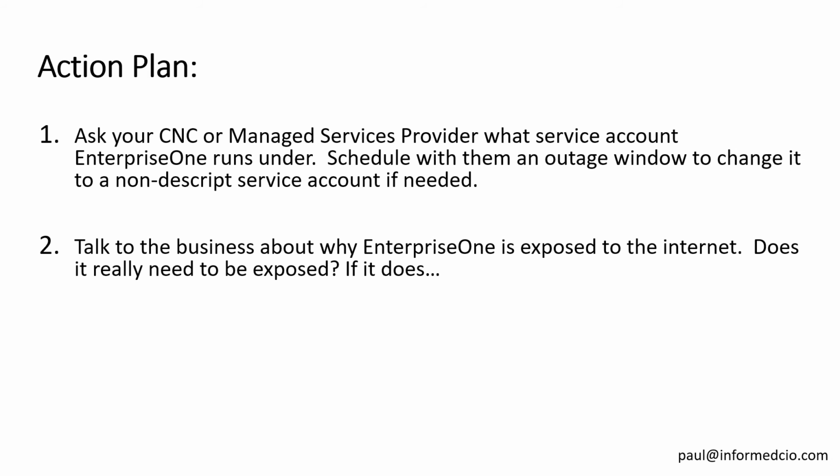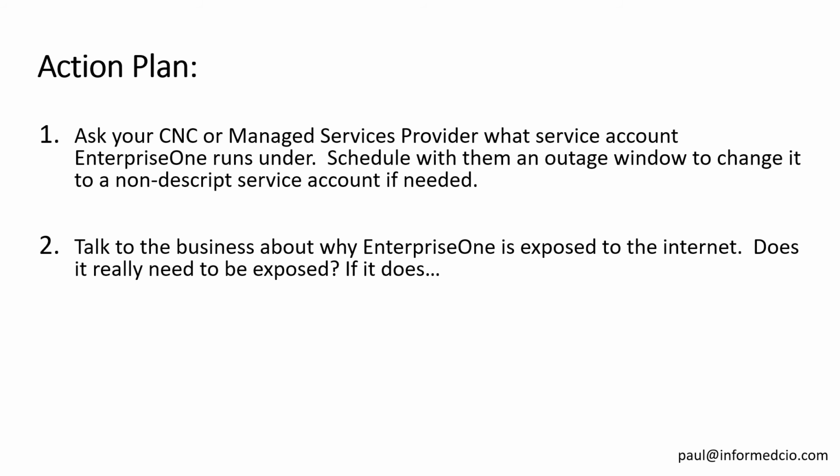The next thing would be to talk to the business about why is Enterprise One being exposed directly to the internet? Does it really need to be? Now, I understand this is a hard one. Your business has probably really become accustomed to using it in this way. And maybe it is legitimately a requirement. But by far, the best thing that you can do is if you don't have to have it exposed, don't.